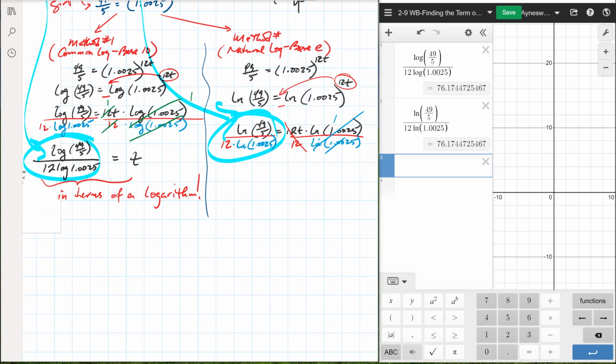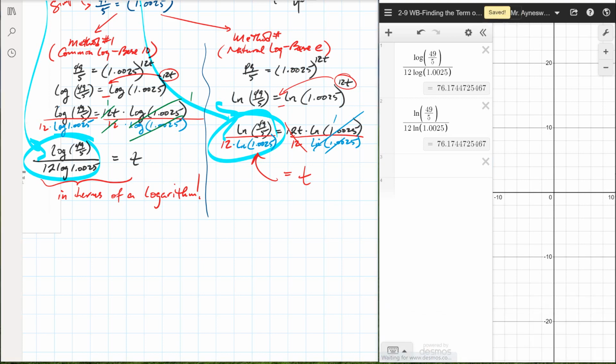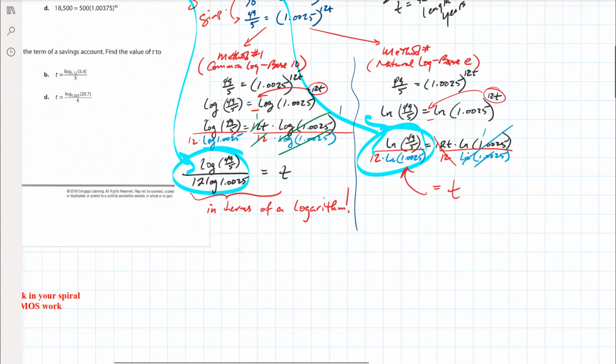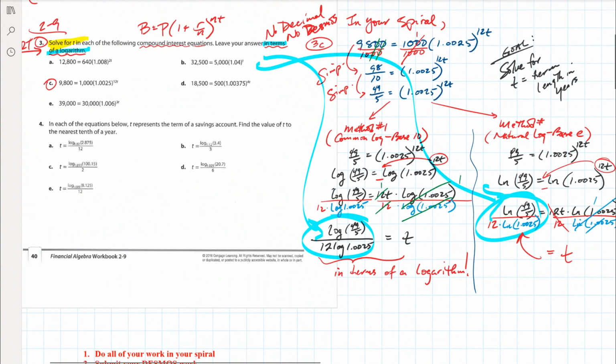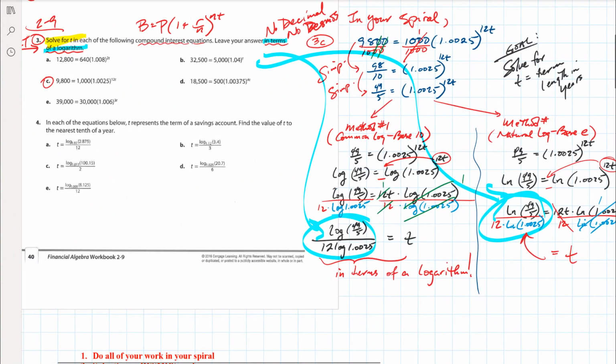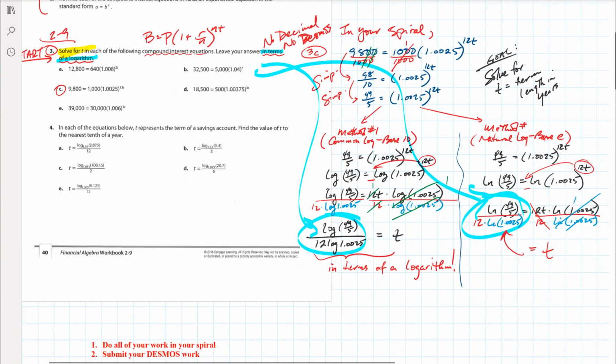But remember this: when it says in terms of a logarithm, you want to not use decimals. No decimals. It's in terms of the log. And guaranteed on a quiz, I will give you this kind of question, because it tests to make sure that you understand the process, the mathematics behind all this. That's why I'm going slow and detailed here, because you guys have got to understand the mathematics.